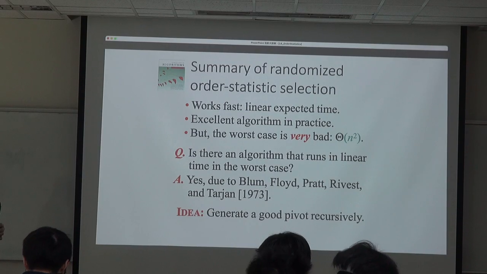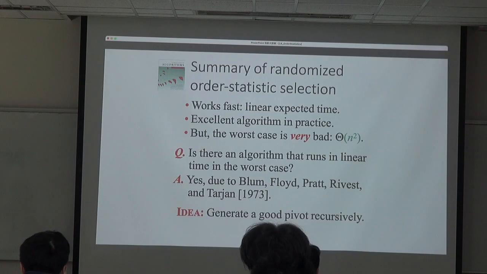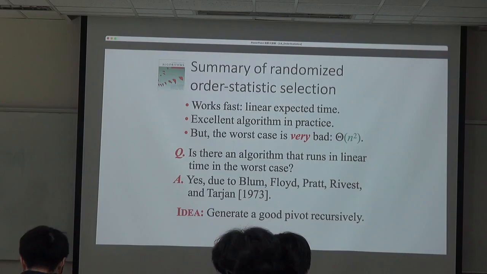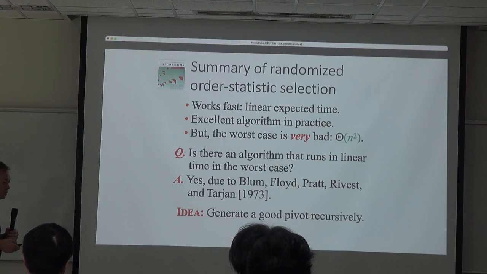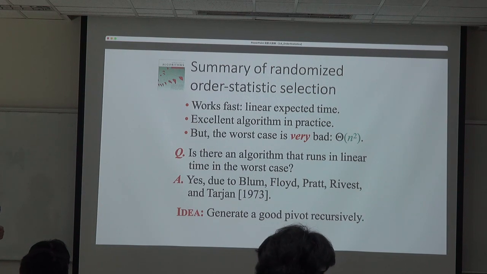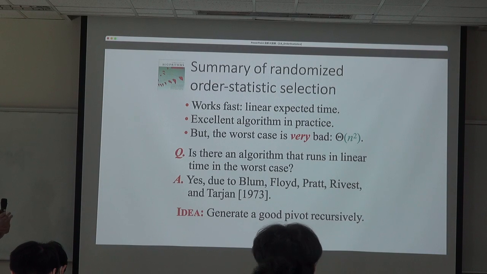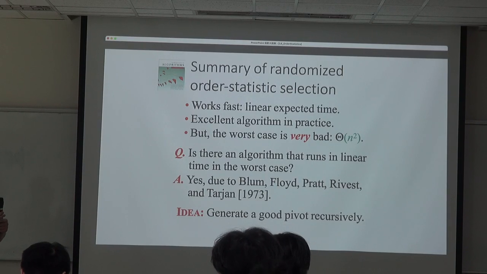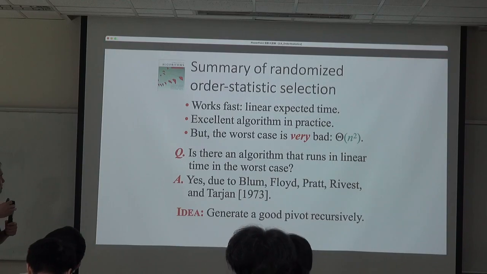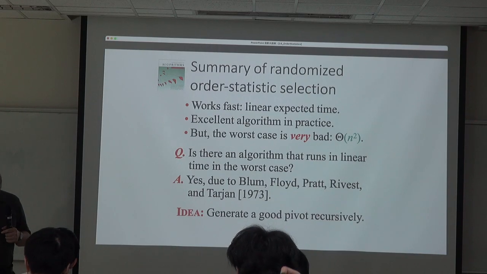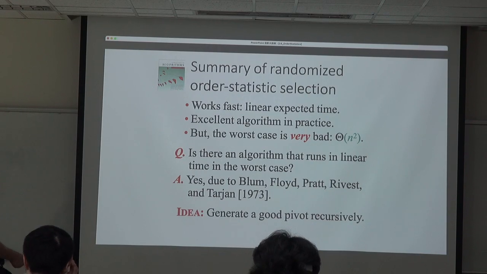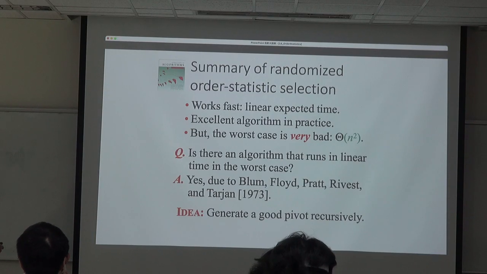So obviously from our previous discussion, the issue lies in what pivot to pick, right? If we are able to guarantee that a certain ratio of numbers are smaller than this pivot, and a certain ratio of numbers are larger than this pivot, then we will be fine. The complexity will be guaranteed.